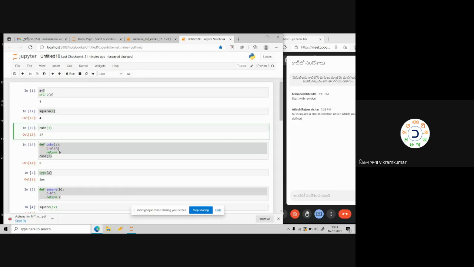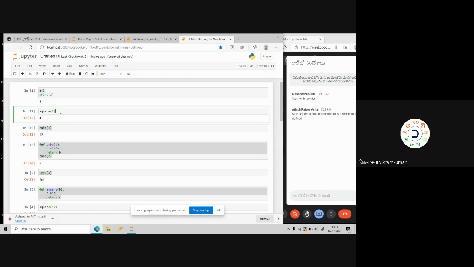Physically, it looks like I am calling the function even before defining it. It seems that by writing cube 3 above, I am trying to call the function above, but the actual definition is below it. But it is giving the answer because I have already declared it and I have already run that particular part of the code, so it is able to take it. After that I am coming up and running it, so it is able to take it. So now I think your doubt got clarified.